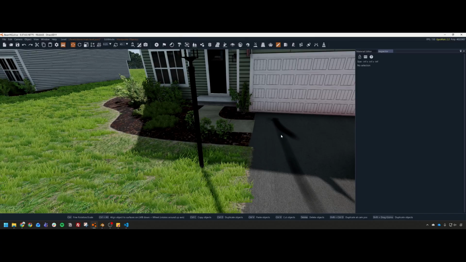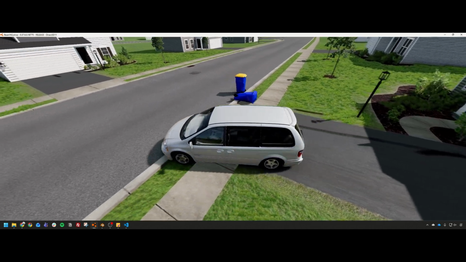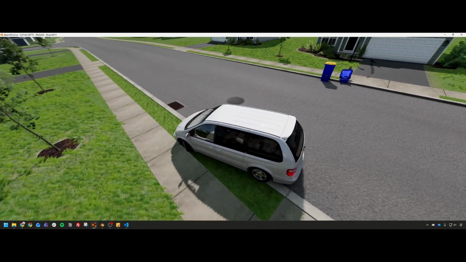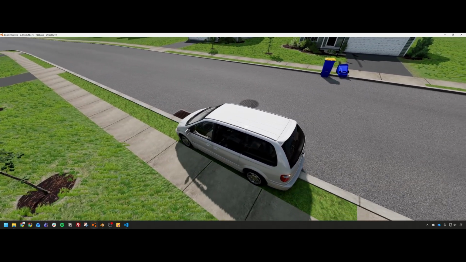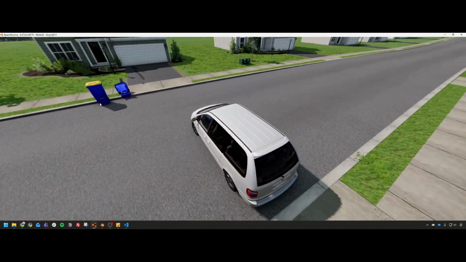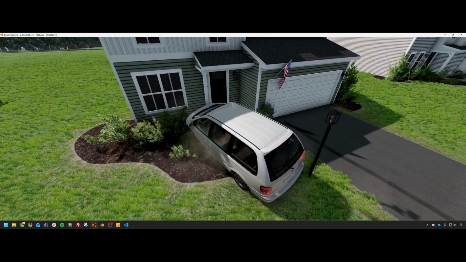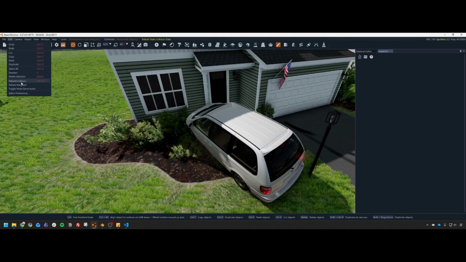I could try bounds. That might work actually. Let's try that. Nope, it did not work. Unless I didn't rebuild.